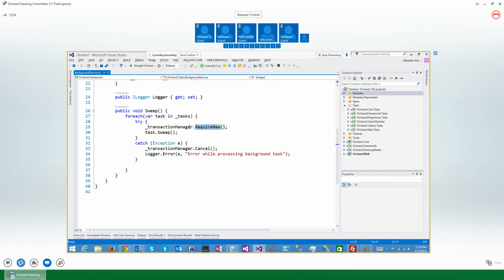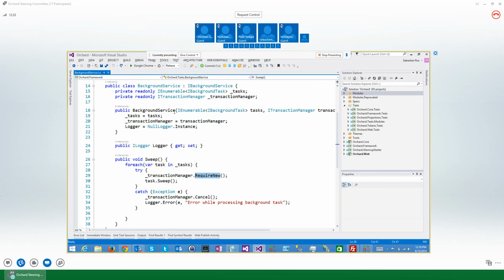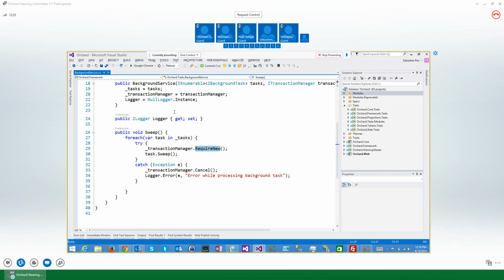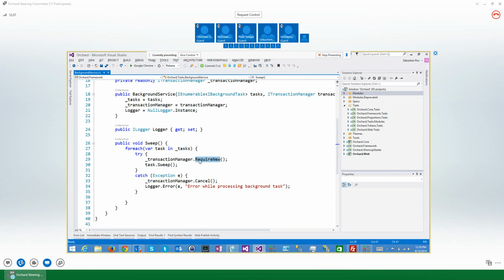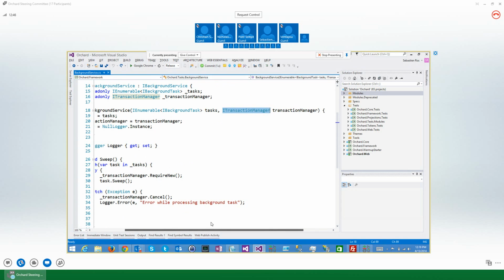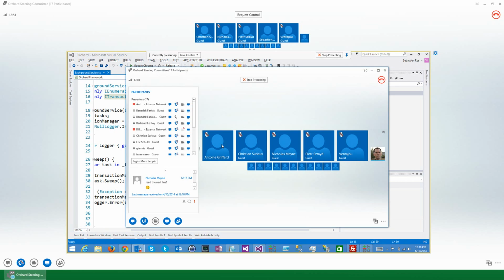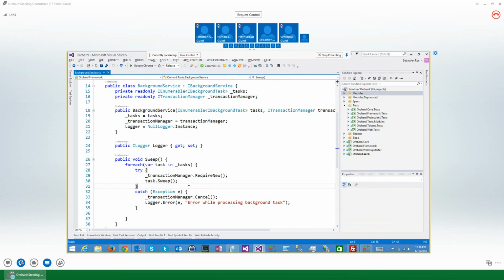But the issue is not at the transaction level, the issue is at the connection level, and the connection is the session. So the idea might be that the session is not released correctly when created from background service. I look into the code, and that should be fine, because what the require new does is create a session, and this guy, ITransactionManager, will hold the session, and when it's disposed, it should also release the session. So that should be fine, but maybe read the next line.